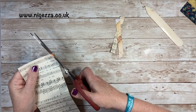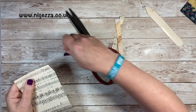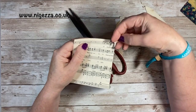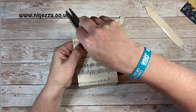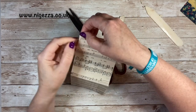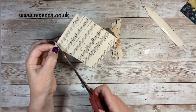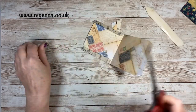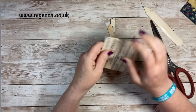I've cut a slit like that. So that's come off like that. You turn it over, put it on the other side, and use it as a template for cutting your slant on the other side, and then they'll match. Good to do it with a pair of glasses on.